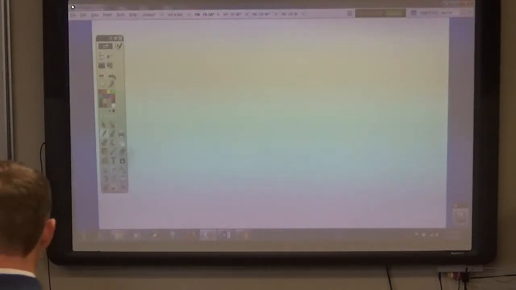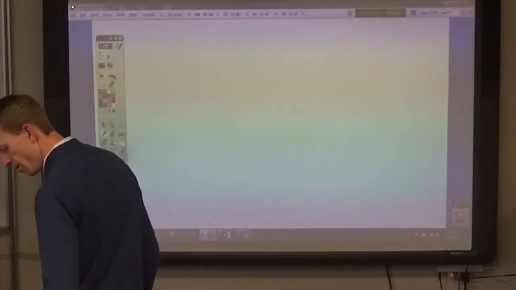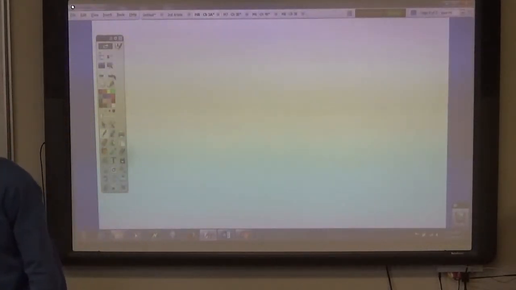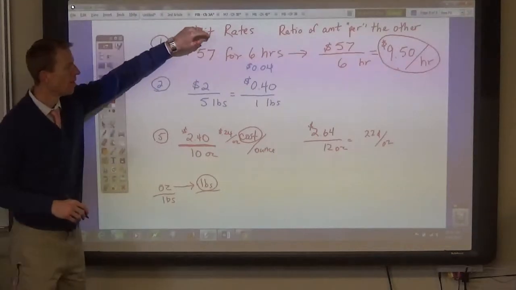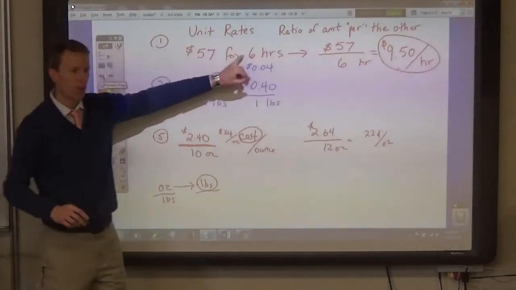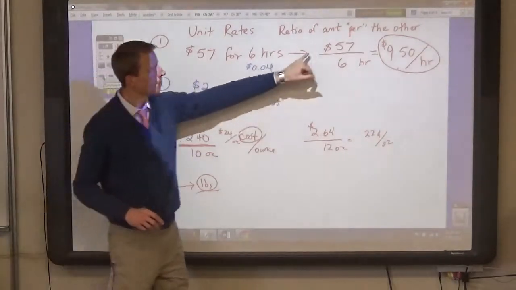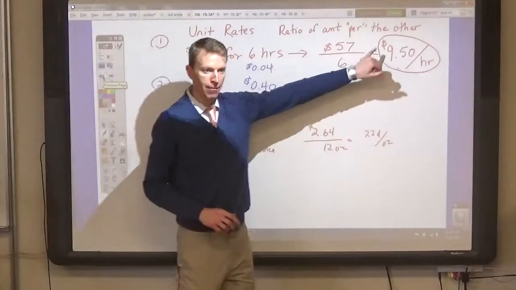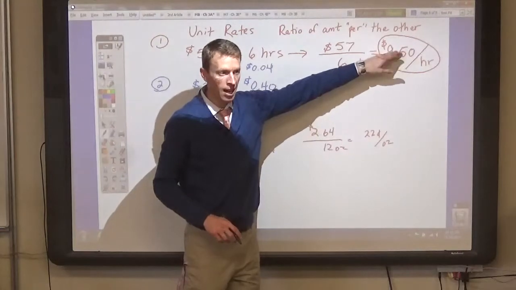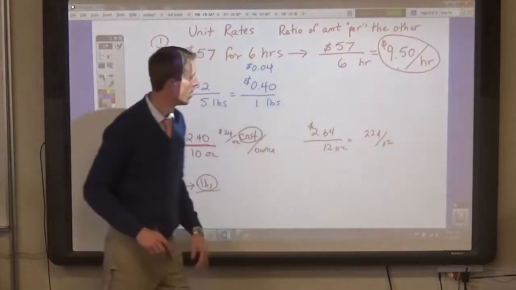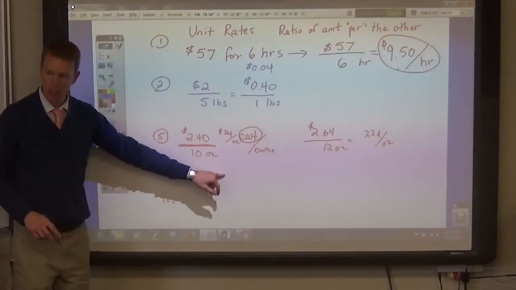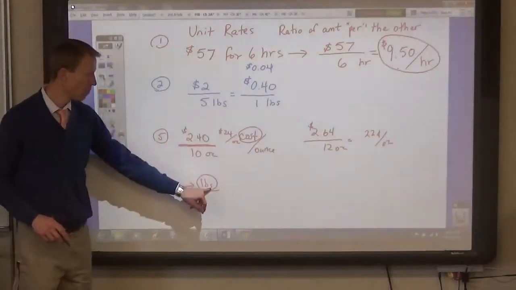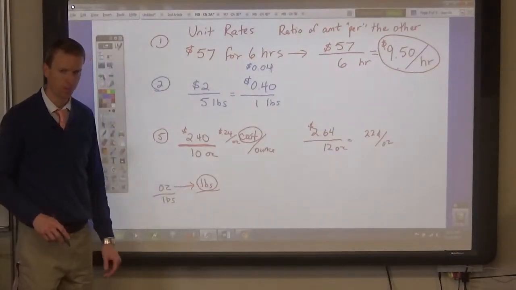Let's go through some examples, 8th graders. What lesson are we on? What lesson number is this? 3, 4, okay? We've been talking about labels and finding unit rates, where you are given a rate and you divide it so that the amount that you want, if you're finding the cost, has to be on the top. If you're finding from, for example, ounces to pounds, you have to use a conversion factor that has pounds on the top of the line.